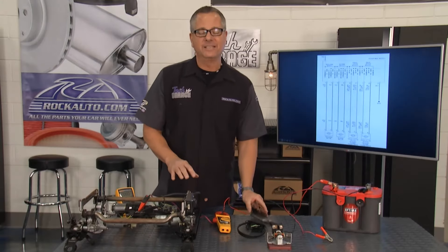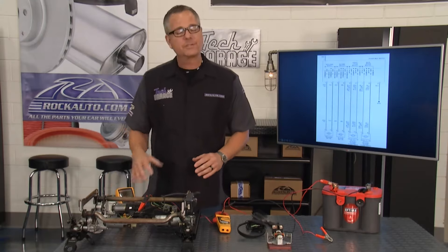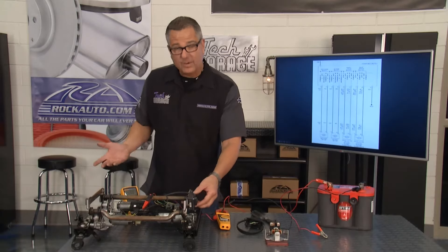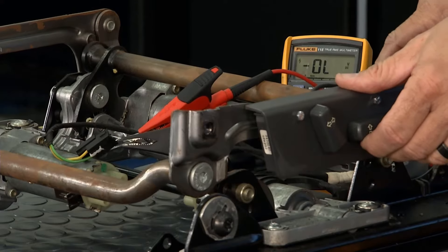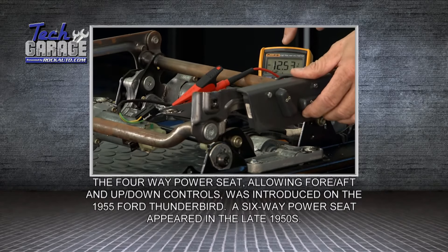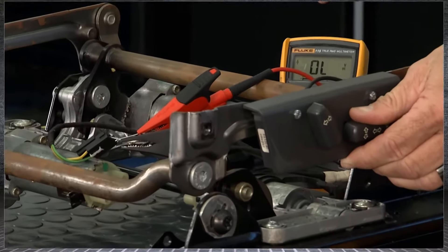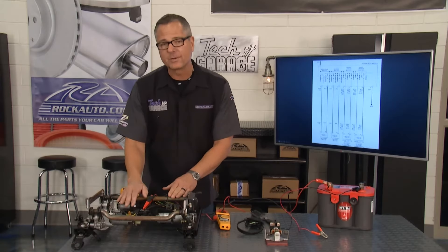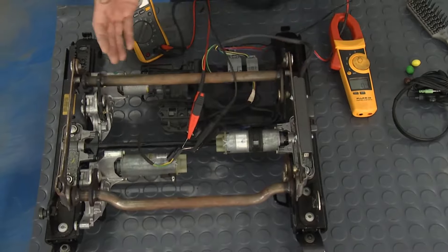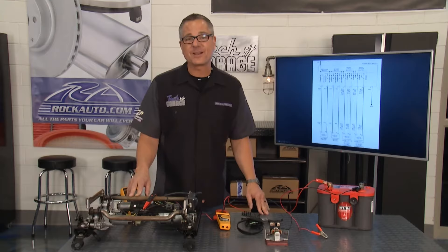If you suspect it's a motor, I have a motor hooked up here to a DVOM switched over to volts. Motor's not working, but I have to make sure I have power there. It's a bi-directional motor - if I go up, it's 12 volts; if I go down, 12 volts. Check out up: negative 12 volts. Down: positive 12 volts. Negative 12, positive 12. What that tells me is I have power to the motor, so my motor must be bad. If I didn't, strategy-based diagnosis leads me to the switch. We suspect ours is a mechanical problem, and we're going to find out in a minute because Brian's about ready to pull the seat out.